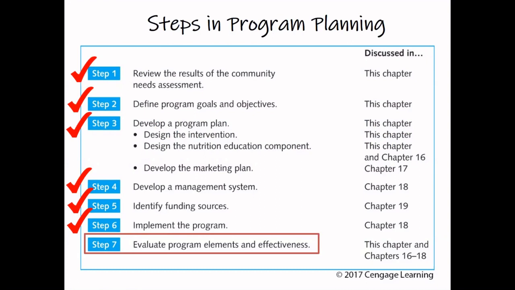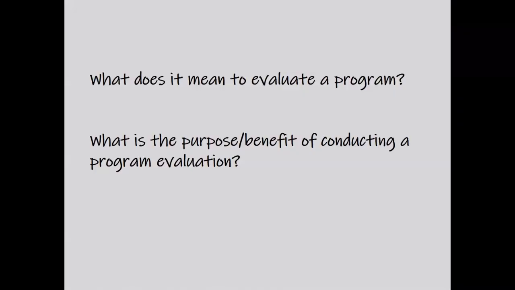Again, evaluation happens throughout and after your program's being implemented. However, you want to build in your evaluation plan before you even begin your program. And that's what we're going to talk about here: what are those elements you would build into your program planning outline, and how you might actually use those tools to measure the effectiveness of a program.